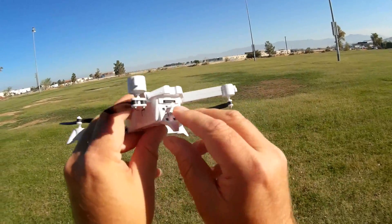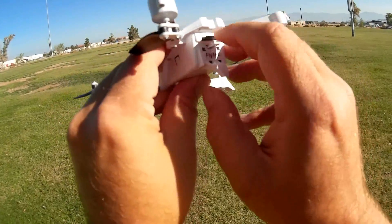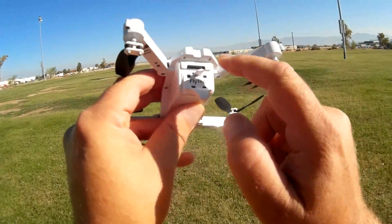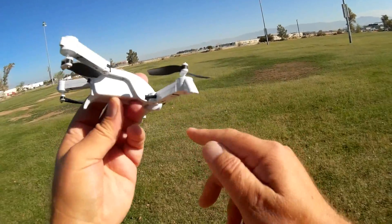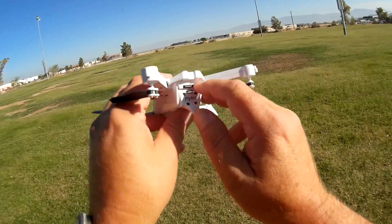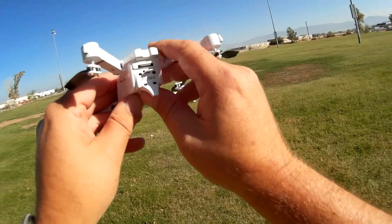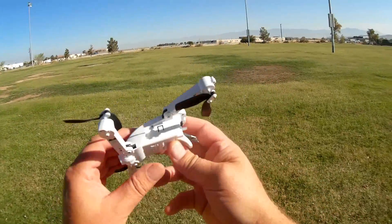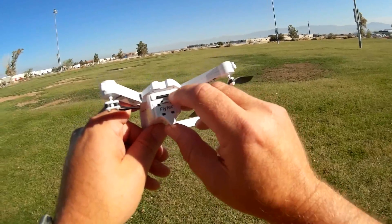Additionally, it has a port in the back for recording — it looks like it's for recording microSD cards. I do have a microSD card in there, but unfortunately I was not able to record to such a card. The video is transmitted to your phone in 720p and recorded to your phone in 720p. This particular card slot appears to be inoperative with the Wi-Fi version. I'm guessing they're going to be having a non-Wi-Fi version, a camera version, with a controller in the future that may use this SD card slot.